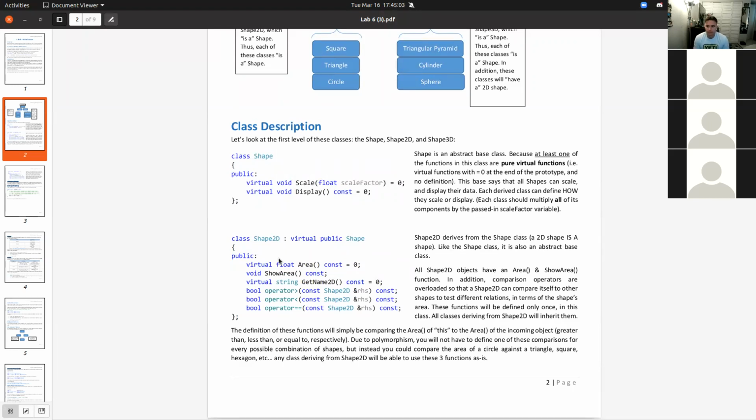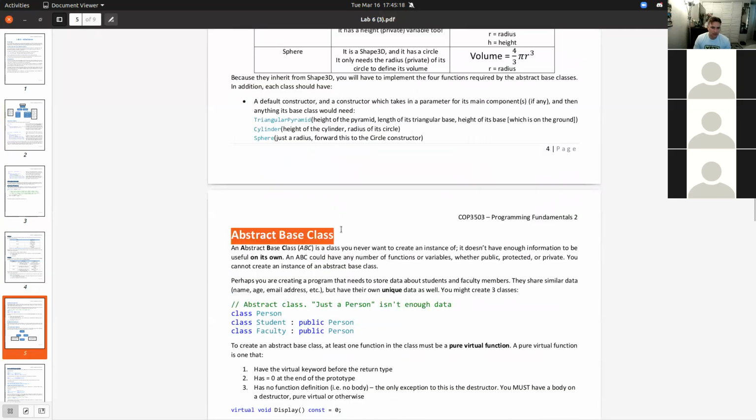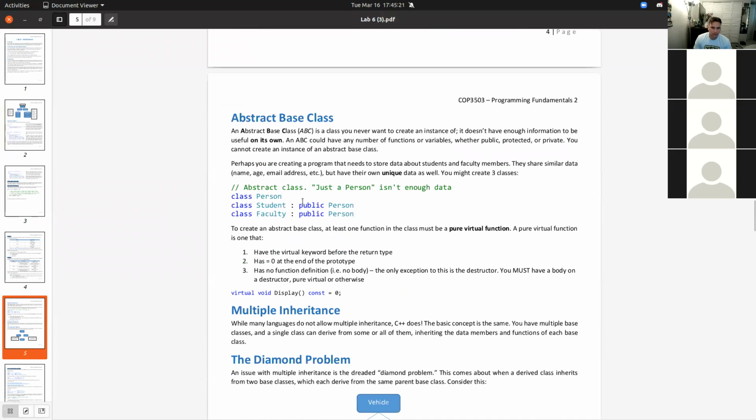And then, if I remember properly, we had this in a lecture, I think two lectures ago, the ABC classes, right? I forgot what the A was, is it arbitrary base class? It was the abstract base class. But in the abstract base class, do you still define non-virtual functions or no?